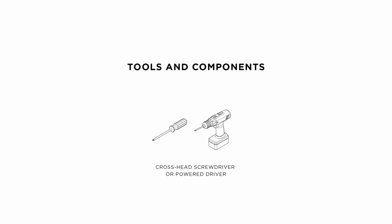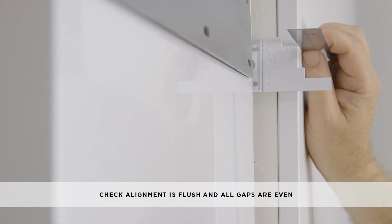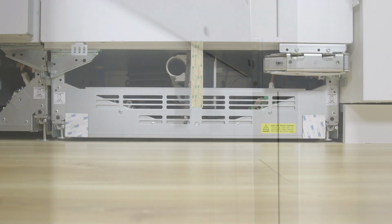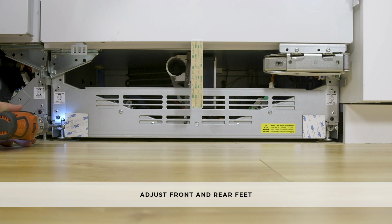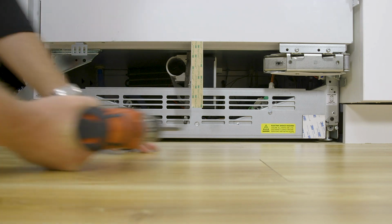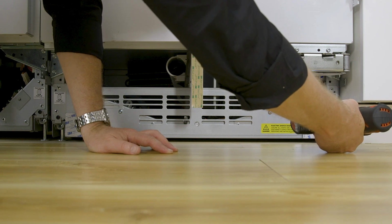To adjust the height of the appliance inside the cabinetry, you will need a crosshead powered driver at minimum torque setting. Ensure the doors are flush with the front of the cabinetry and that the appliance is centered. Turn the front and rear adjustment screws to extend the feet until they are fully engaged with the floor. Continue turning the adjusting screws alternately between the front and rear feet until you achieve the correct alignment.